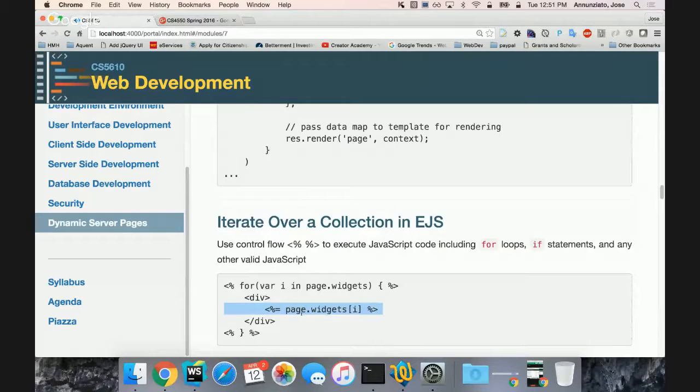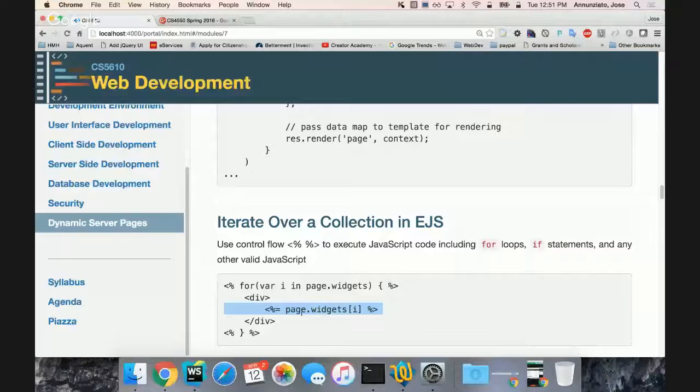I'm going to create a YouTube EJS. So for each one of the widgets, I'm going to have a dedicated template. And I want to load it. So this is very powerful, being able to load various types of content depending on a variable. So let's see how we do that.